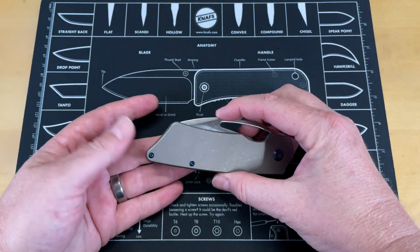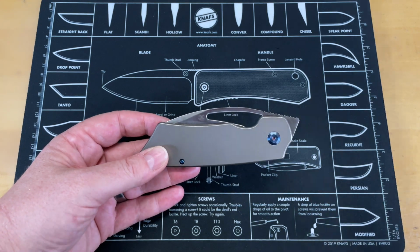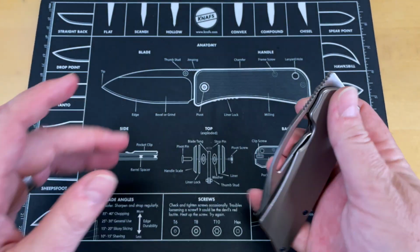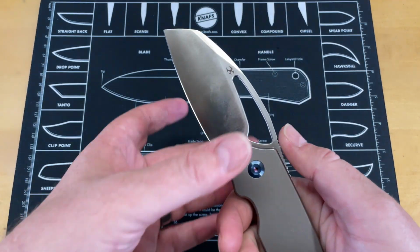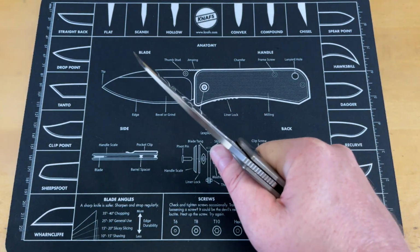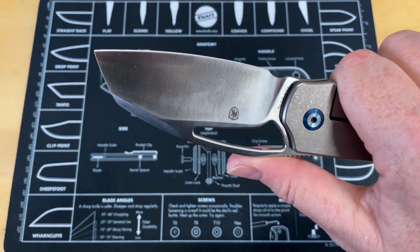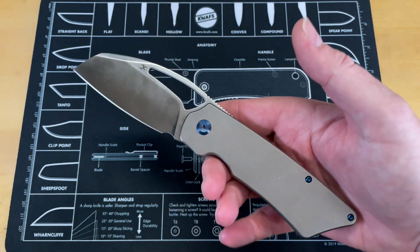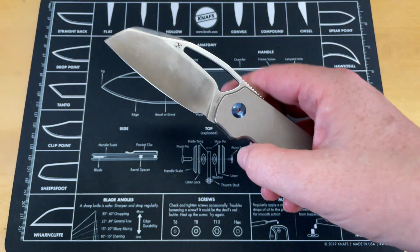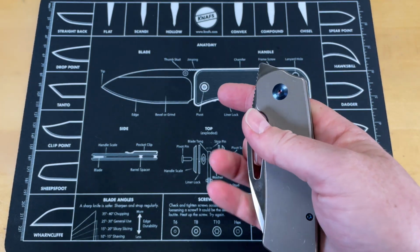It is way too big. It takes up way too much space in pocket. They had a perfect chance with a larger handle to find a way to nest that large blade in there, because I will tell you, in this grip, if you close your eyes and you don't look at it, it's great. It feels good in hand. But it's just so unappealing to me aesthetically that this is one of those times where the looks of it stop me.